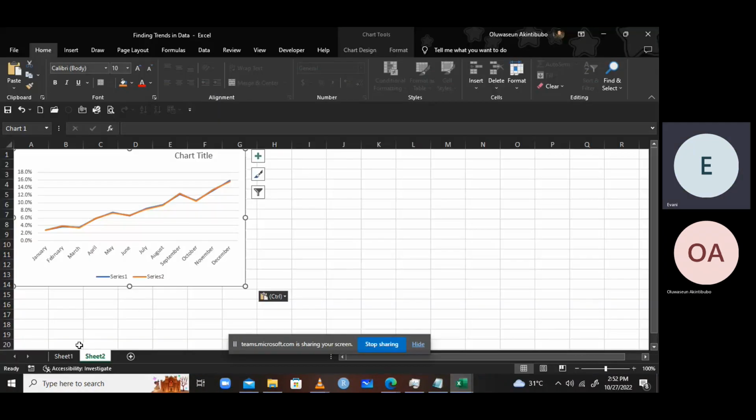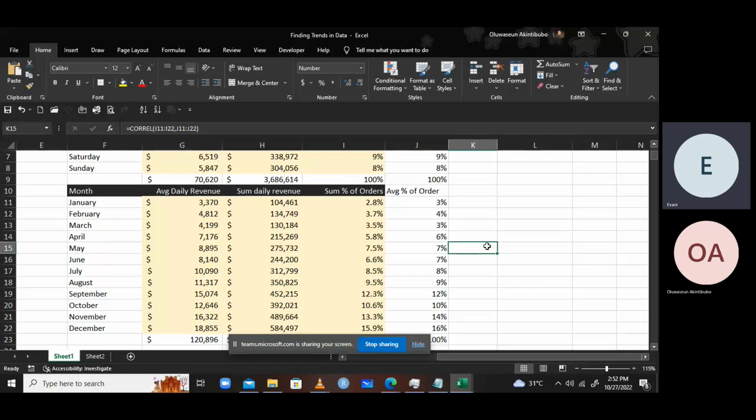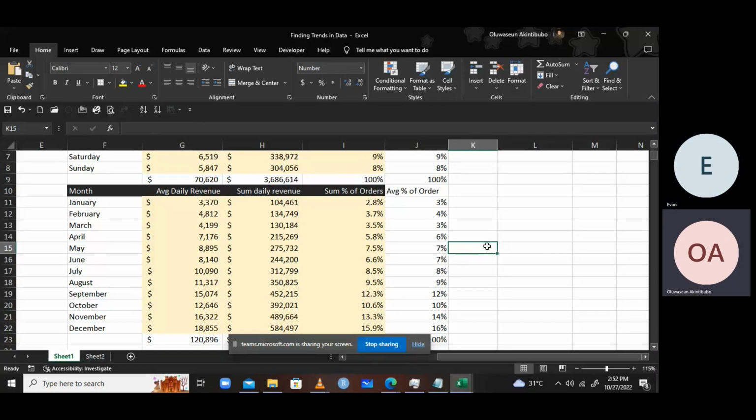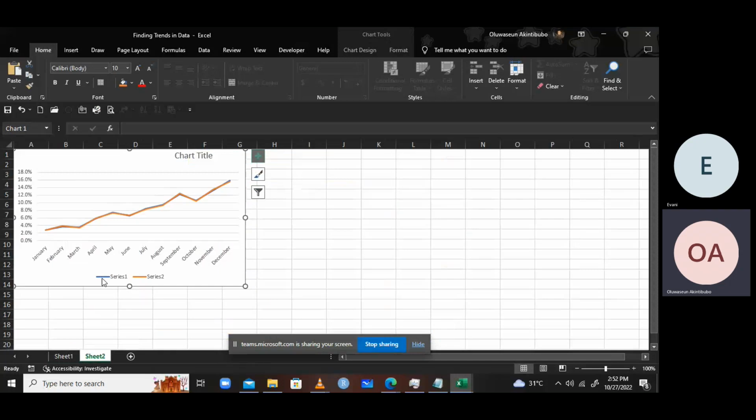The only thing about this line chart, I was going to say, is that sometimes when the lines are so close, it's very hard to know which one is which. Yeah, that's why they have to be in different colors. Basically, the legend is what you use, right? The legend is what you use.